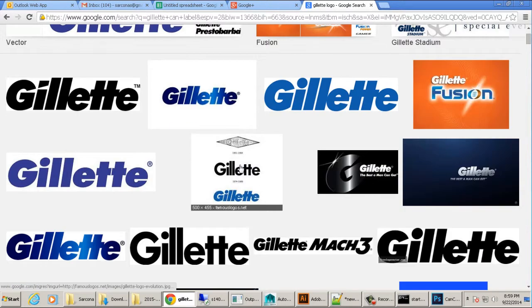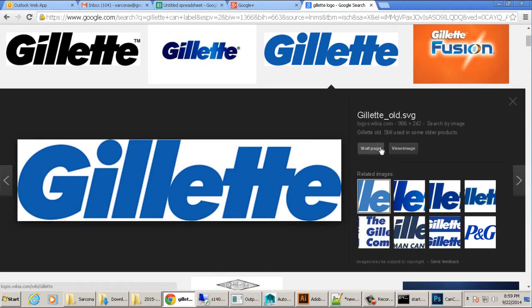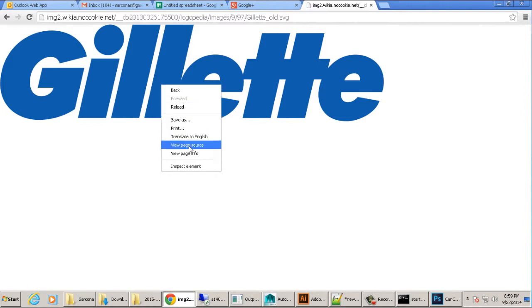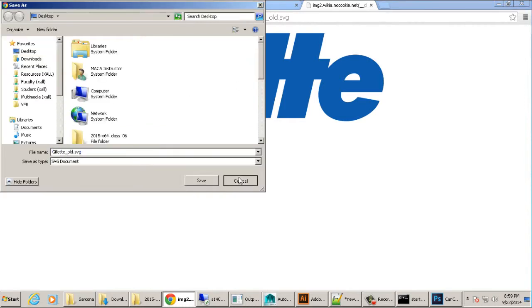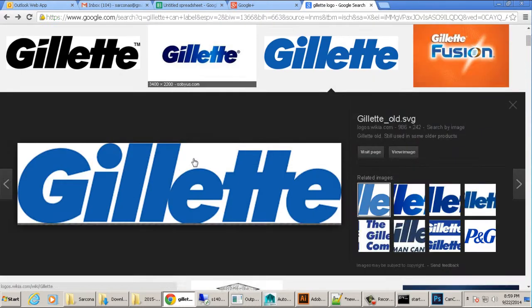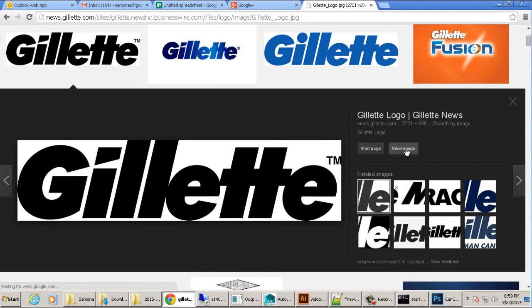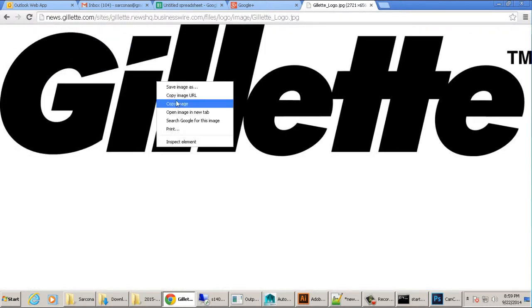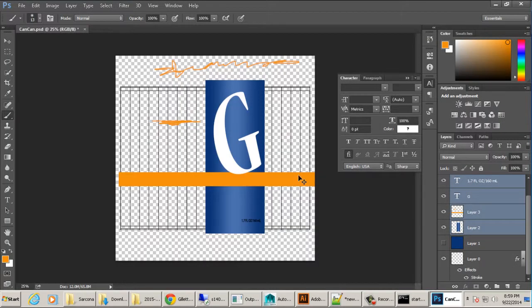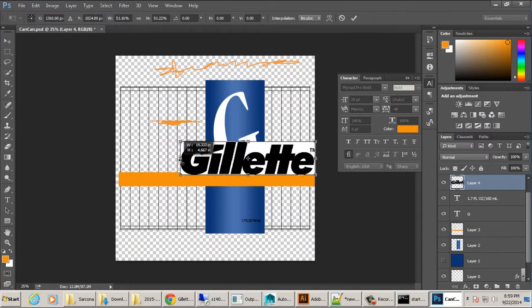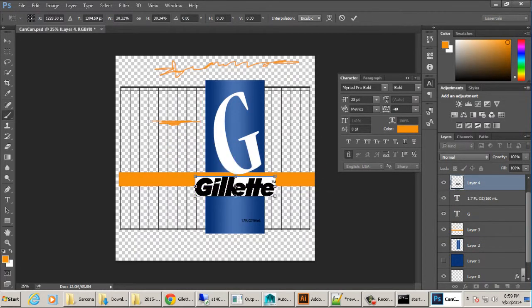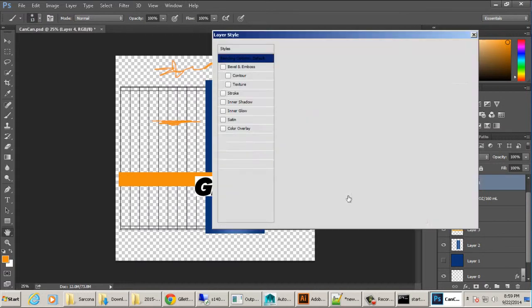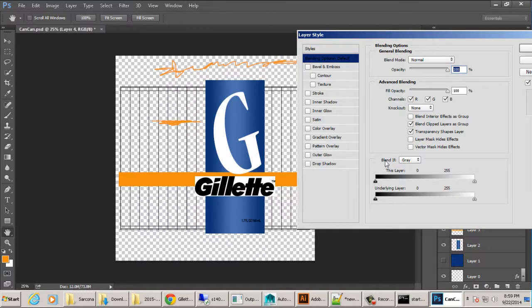You'll see that there's the Gillette logo, so we can actually just grab one of these. Save page as. Usually you can copy, apparently not. Oh, it's an SVG, that's why. Copy image, take us to Photoshop, paste it, bring that down, wonderful. And I can just double click this and, oops, wrong way.